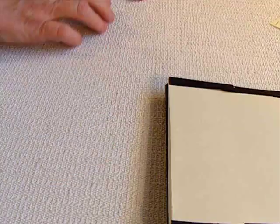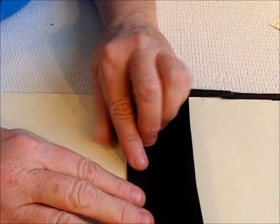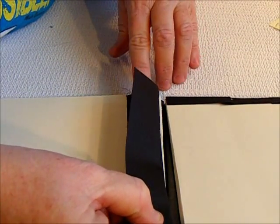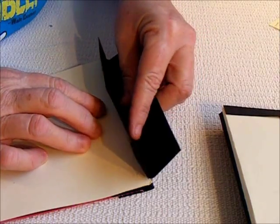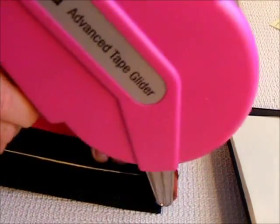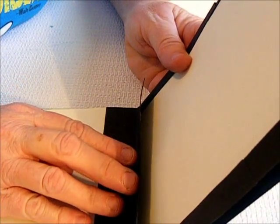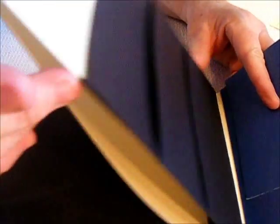So that's basically the book. This here, when you want to attach these two here, you can just use another strip. That's just how you can attach those. And let's just get it on here so I can show you. Just go up to your score line. And it's hard to do this in the camera because everything is kind of backwards to you, but anyway, that's just what you're doing. And you're going to then use your sticky strip, and then you will attach. Oh well, this way. Just attach it like so. But anyway, here is your basic book. This is how it will work.